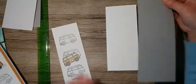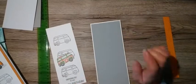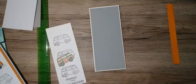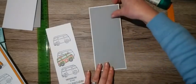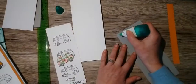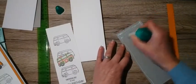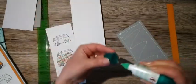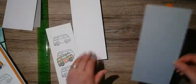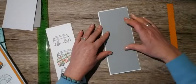So first thing I'm going to do is stick down my, I've forgotten what color, smoky slate I think it is, smoky slate layer. So grab my Tombow, let's stick that down. But yes, it is possible to emboss a piece that's longer than the embossing folder by just moving it down a bit, but not flipping it over. Maybe I should re-demonstrate that.